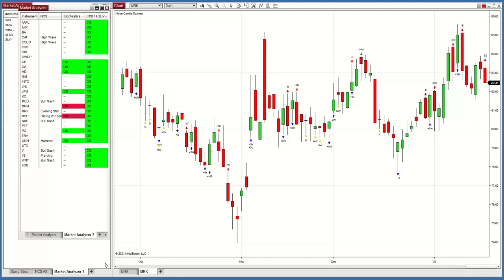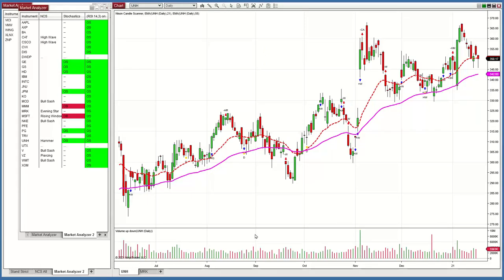Again, the tabs I showed you on the market analyzer, you also got tabs on the chart just as well. So I see on this one, I've got volume and I got two moving averages. I got a 21, 55, I believe. Yep. So if there's something like that that you're looking for, in this case, you might have a stochastics or an RSI on your screen and you're looking for that visual as well.